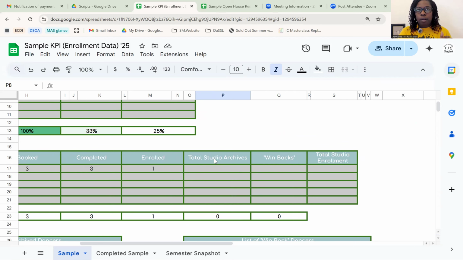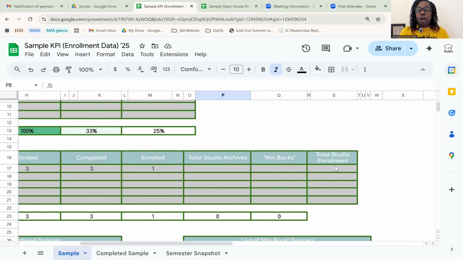You have your written tutorial in your admin folder about step-by-step of how to do this. And then we get win backs. For whatever reason, if a family is archived, they can't participate for this semester, but they plan to come back next semester. We usually have that pretty regularly across summer, or if a family is trying another activity, maybe gymnastics or soccer, but they know that they're coming back in the future and we actually get that family back, we call those win backs.